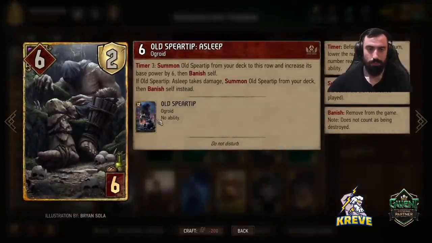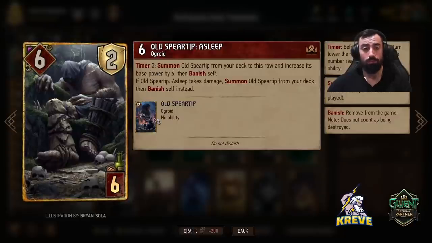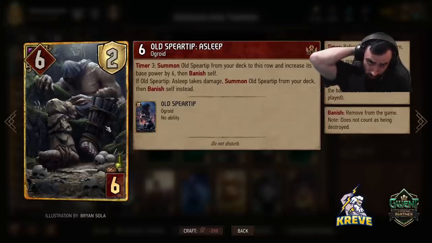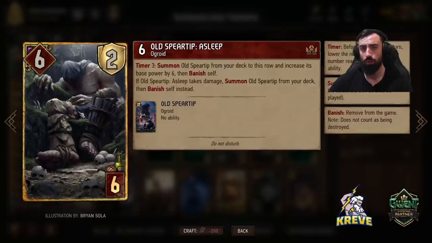Old Spear Tip Asleep. So this card, after 3 ticks of the timer, will thin this card out from your deck to the same row that it's on. 6 points of power comes into this, it becomes 18 base power. Okay, so this is a thinning tool and also sets up Osril for later. So obviously you don't ever play this unless this is in your deck. You want to play this out round 1 or 2 the latest.